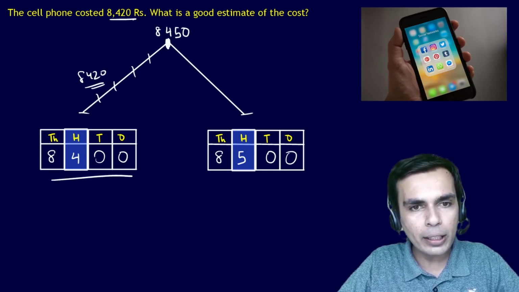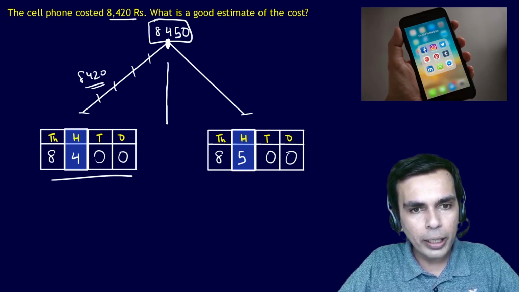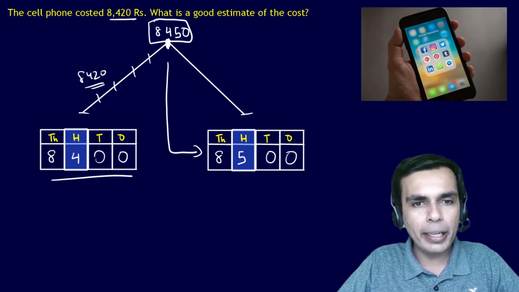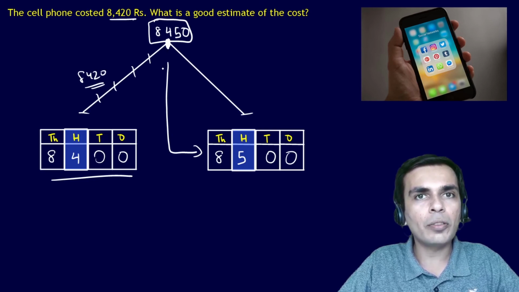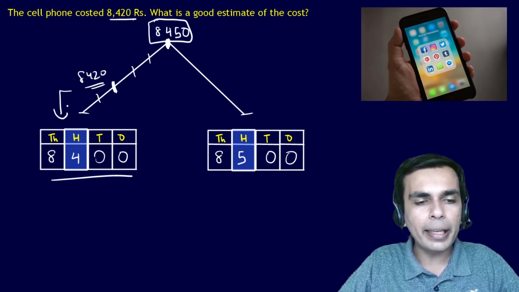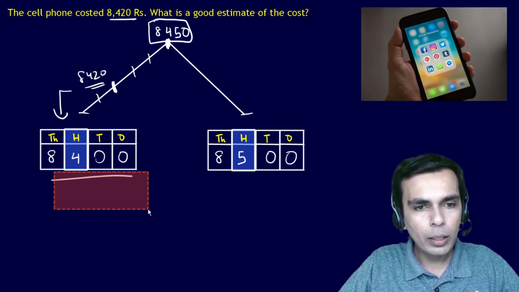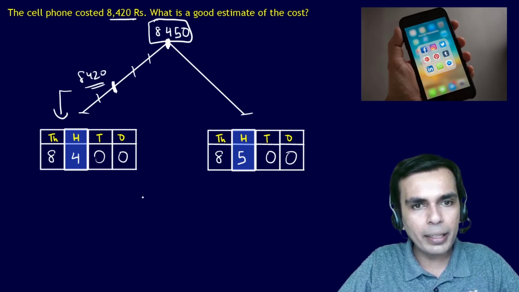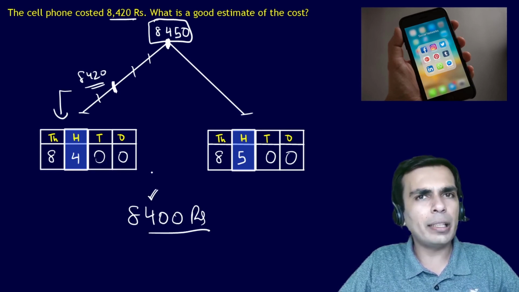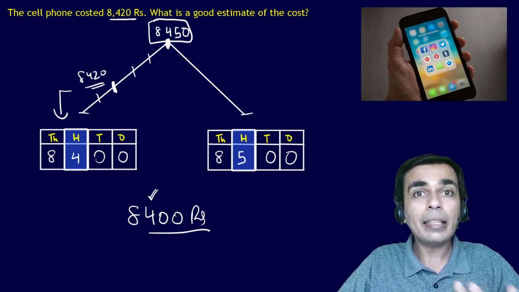If the number is 8,450, then obviously we would think about going to the next higher one. This is generally agreed by all of us. So if you're ever stuck in the center of your jumps of hundreds, then take it to 8,500. All right. So this time we are right here. So this is naturally closer to 8,400. Therefore, I would say our better estimate is 8,400 rupees because we have focused on the hundreds here. So you can tell your friends my phone was around 8,400. It's actually easier to remember than 8,420.